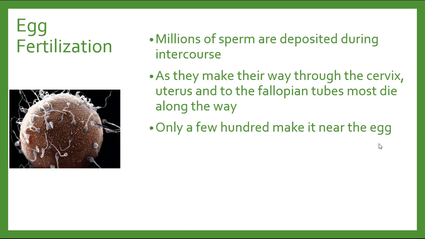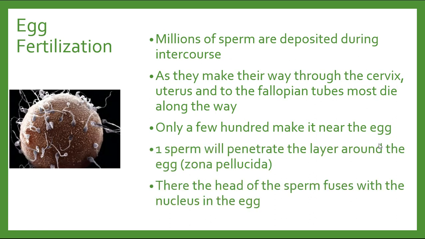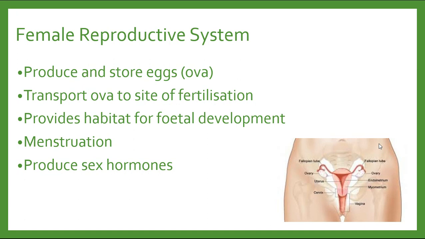In the last video on the male reproductive system, we finished by talking about the sperm cells making it all the way to the fallopian tubes, the oviduct, and being able to fertilize the egg cell. Now we'll continue that story from the female reproductive system perspective. The main cells of the female reproductive system are the ova, the eggs, which are produced by the ovaries. They then have to be transported to the site of fertilization, the oviduct. The female reproductive system also provides the habitat and environment for the development of the fetus if fertilization does take place, and is responsible for the menstrual cycle and the production of sex hormones.